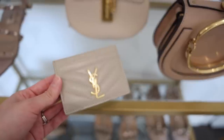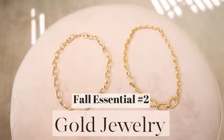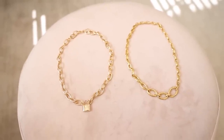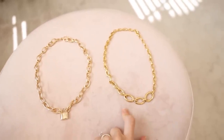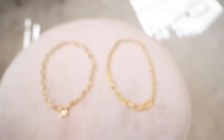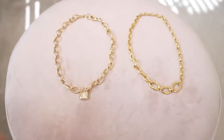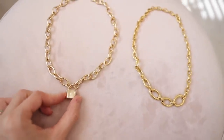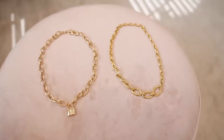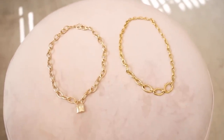The next essential I wanted to share before getting into the outfits — because I'm going to be wearing these in almost every single look — are gold chain necklaces. This one was a splurge from Missoma that I got recently. I also got the matching chain link bracelet that I've been layering with all my different looks, but I did find some pieces from Mango that I thought were really good dupes. I will link some similar, more affordable options for these gold chain link necklaces and bracelets down below — they are such essentials and really dress up any look.